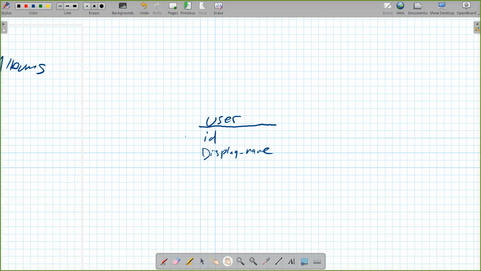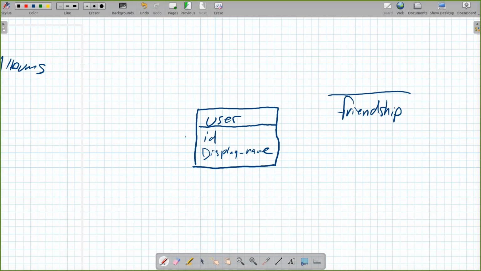The friendship is a model. You could sort of say it's like a join table. Would an instance of a friendship just tie together two user IDs? Correct.